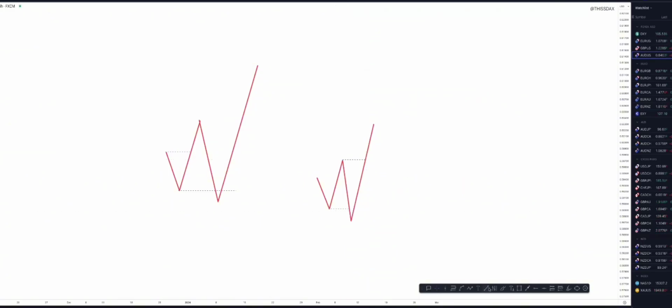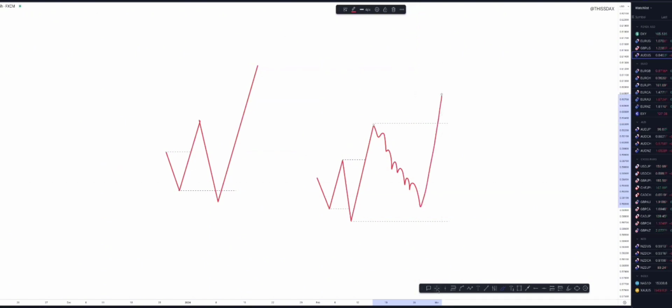Then you now expect this low to be protected, right? And this one will be the target. Then this is your swing structure. That means you want to focus on this zone here. This is your swing structure. Then what will price do? Price will reverse, come back into the zone, then boom.